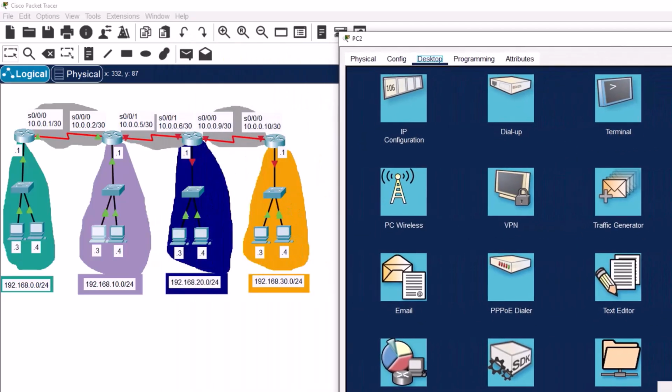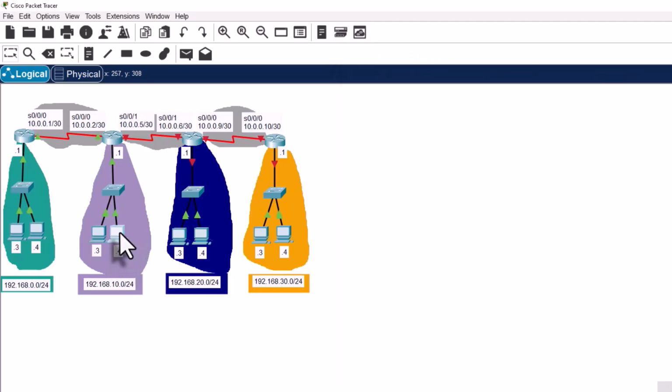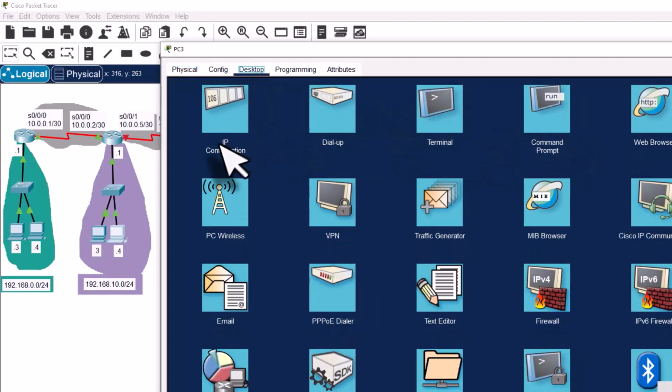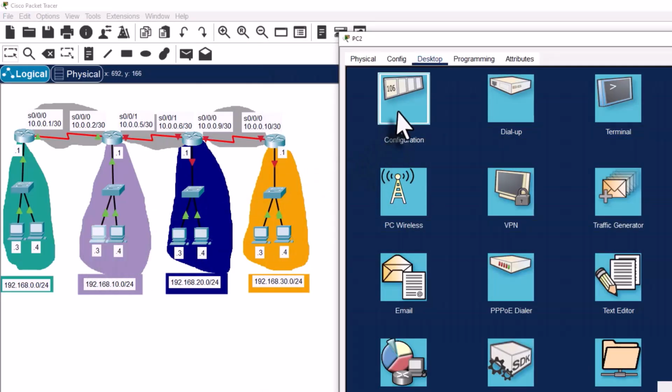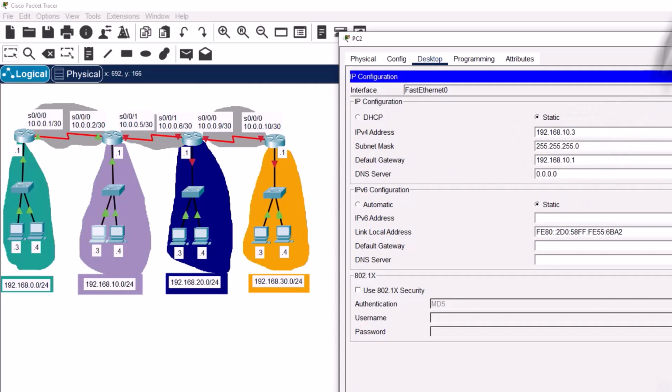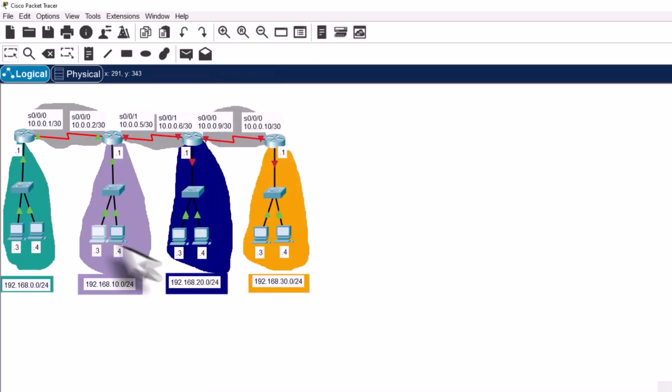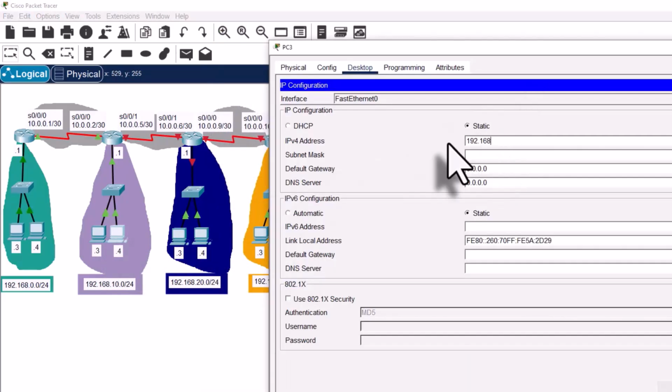Okay, now you should go through and do that on the rest of your routers if you're doing this exercise with me. It's just the same pattern, but you need to make sure that you get your PCs in the correct network. Oh, was I on the wrong PC? Let me just double check. Look at that. I was on the wrong PC. Oh, why didn't you tell me? Look, 10.3. Oh no, I just haven't done the second PC yet. See, you make little mistakes like this and then things don't work. And then there we go.